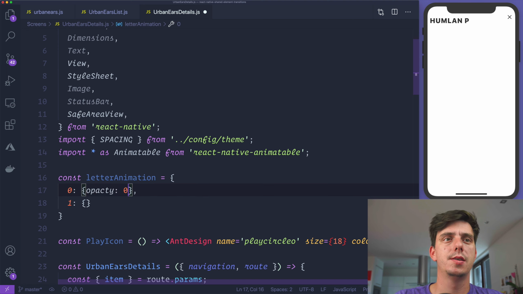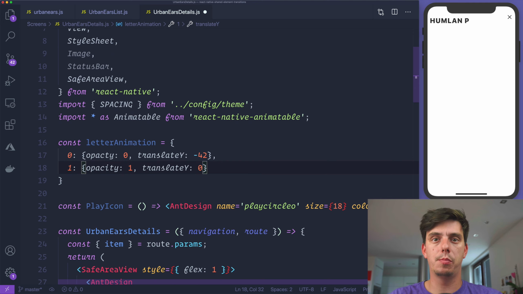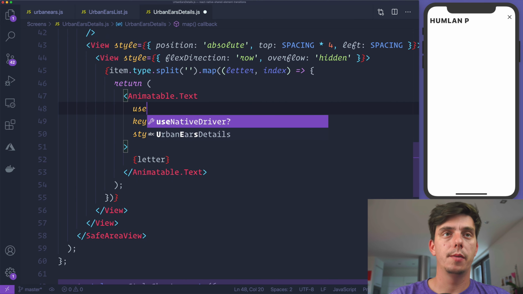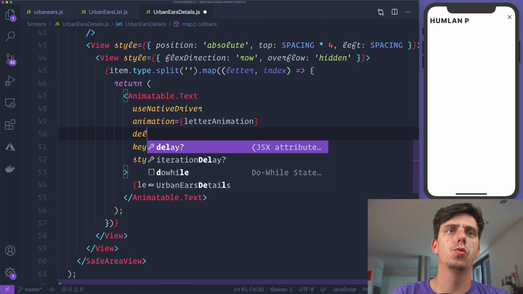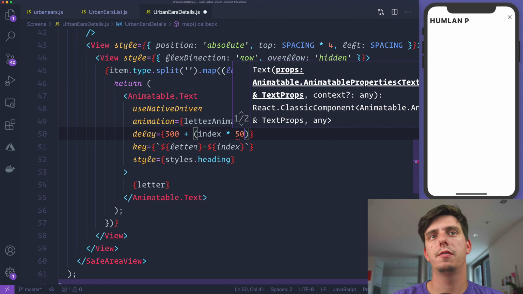We'll have opacity 0 and translateY equal to minus 42, and opacity 1 and translateY equal to 0. So we will transition from top to bottom, right? And apply this to the Animatable: useNativeDriver, animation is going to be letterAnimation, and we will delay this using, let's say, 300 plus index multiplied by 50.